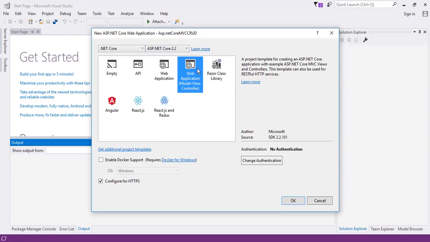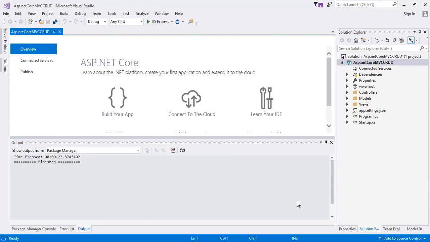Then select this template web application model view controller. We don't want to configure this application for HTTPS, so I will uncheck this configuration option here. Leave other options as it is. Click on OK. So here we have a brand new ASP.NET Core 2.2 MVC application.